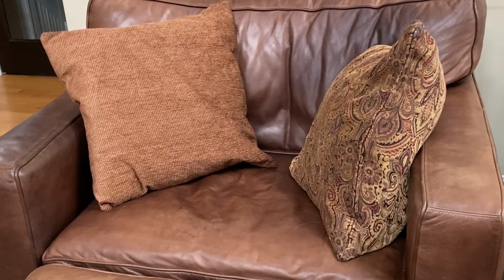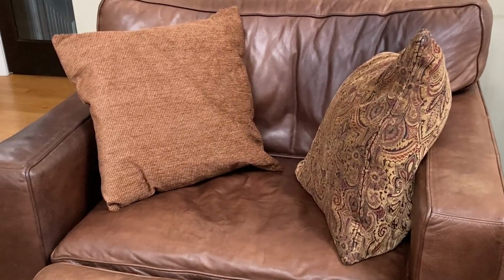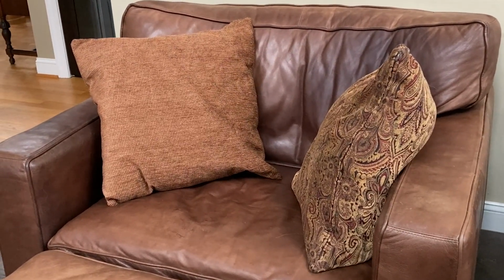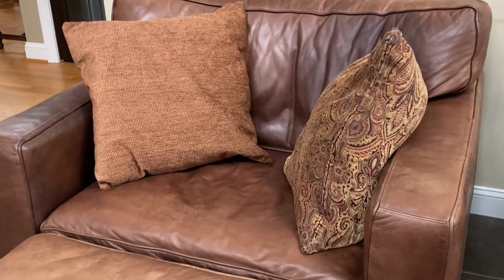Every year I get bored with my decor in my family room, so one low-cost way to change things up is to replace the pillow covers. Today I'll show you how to sew a high-end zippered pillow cover for under $10.